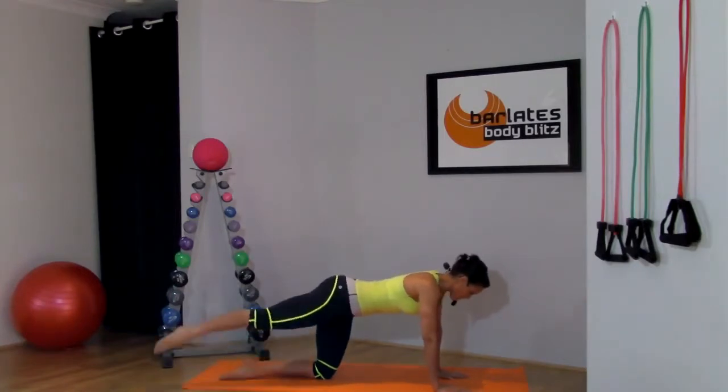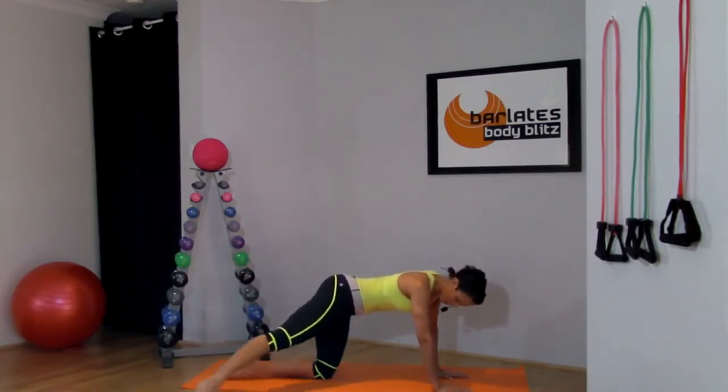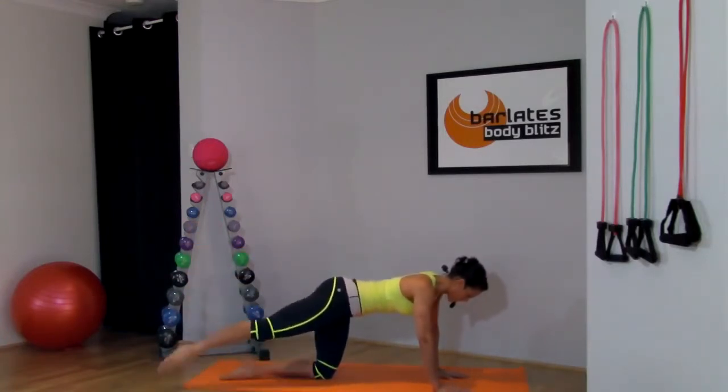Remembering to hold those tummies in. Don't hunch in the shoulders, keep your neck long. Out to the side and up. Kicking up dynamically, engaging those glutes. Your body is going to move a little bit here, but that's okay.